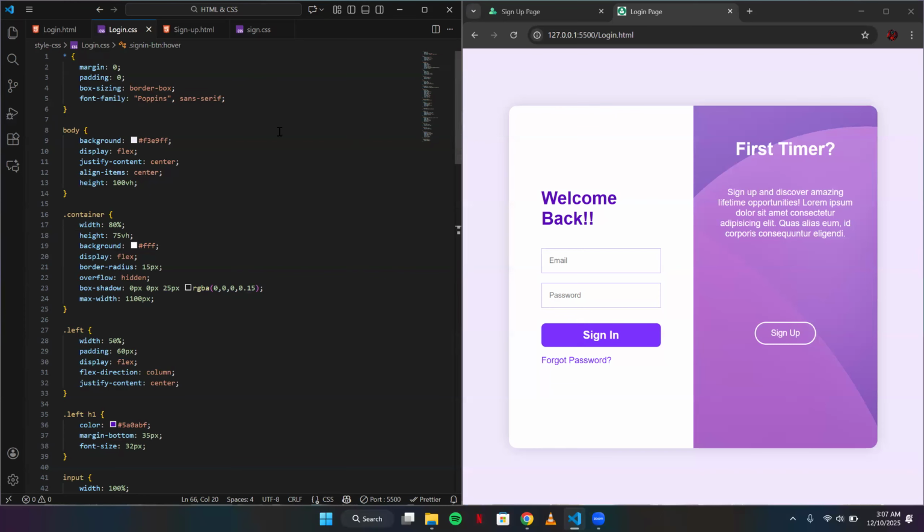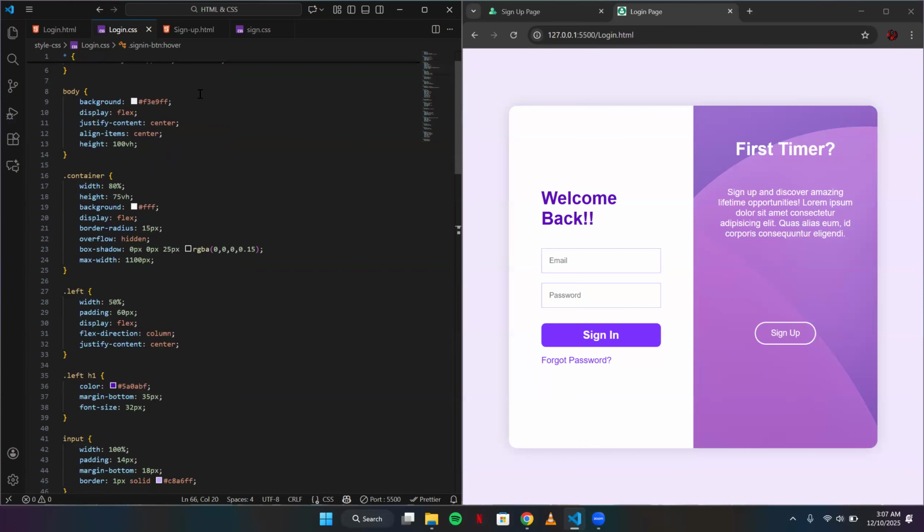web page. Moving on, when you see the body element here, you have a background of white, which you can see is not actually white. It has a little bit of purple shade in it. And I'm also using a display property here, which is known as flexbox.